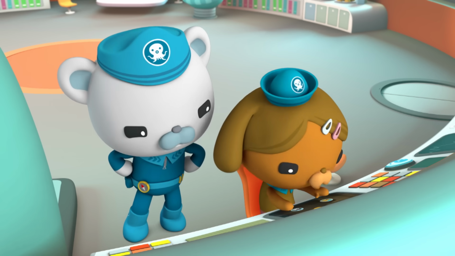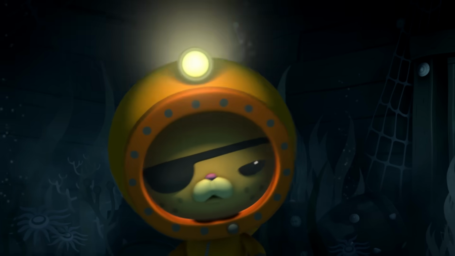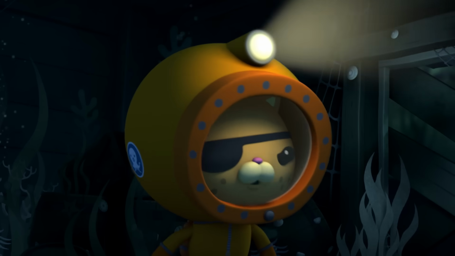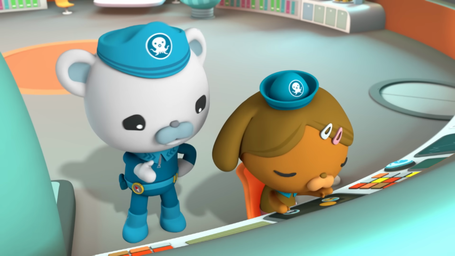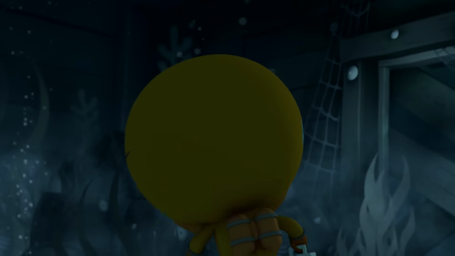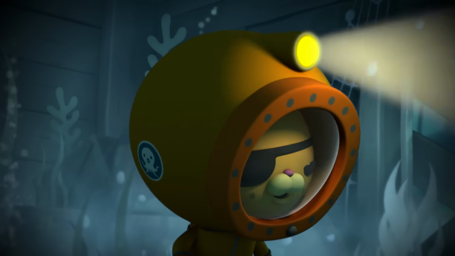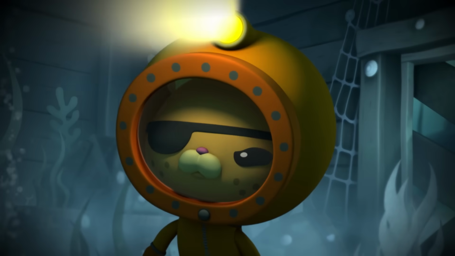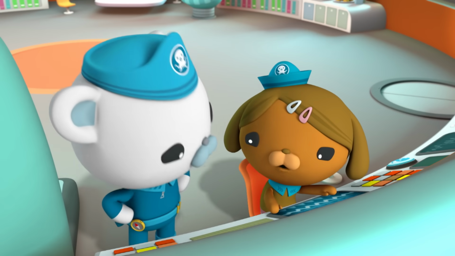Kwazii, there's something else aboard the shipwreck. Whatever it is, it's heading straight for you. I don't see anything. It's getting closer. Closer? Kwazii, it's standing right next to you. I don't see anything. Behind! In front! Just turn! Captain! Captain, I can't hear you! Come in, Kwazii. Captain, we've lost all radio contact.